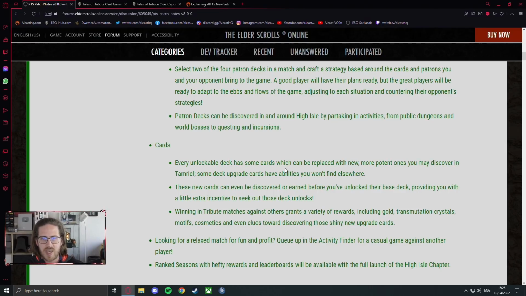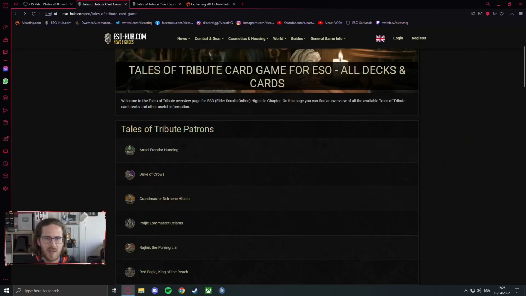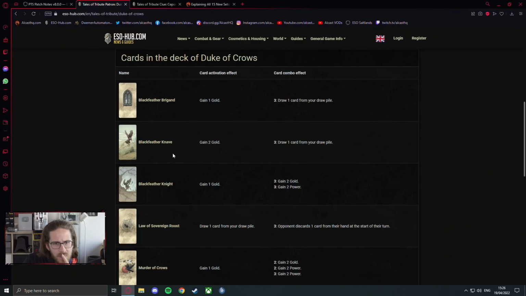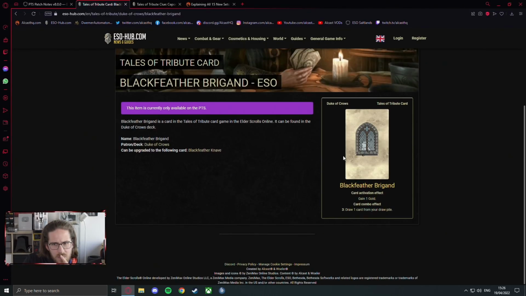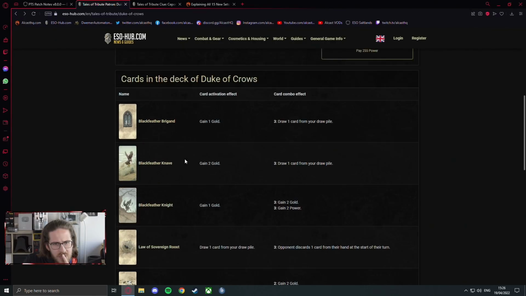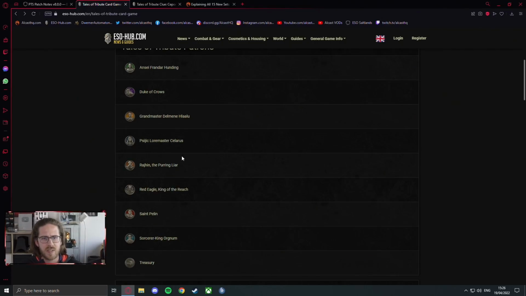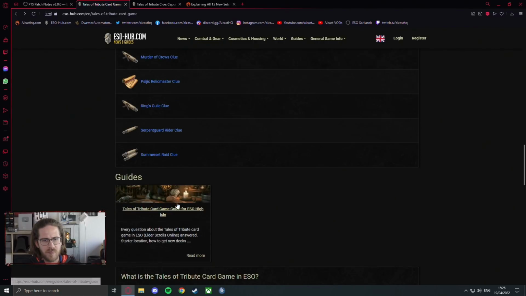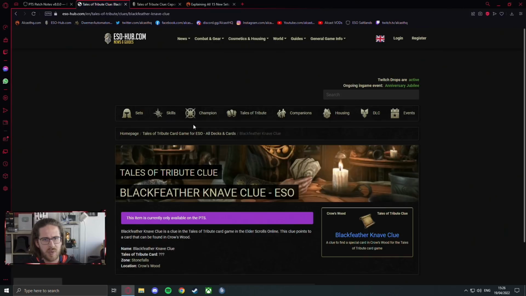Cards. Every unlockable deck has some cards which can be replaced with new, more potent ones you may discover in Tamriel. Some deck upgrade cards have abilities you won't find elsewhere. You can upgrade certain cards. Let me actually... Duke of Crows. Black Feather Brigade. I'm not sure. Black Feather Brigade. But yeah, I think this one is the upgrade card. Black Feather Knave.